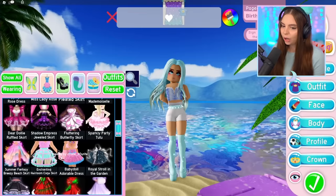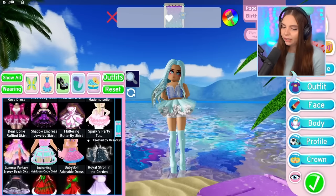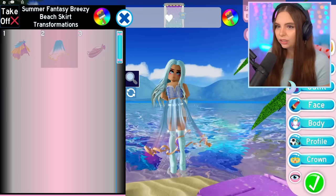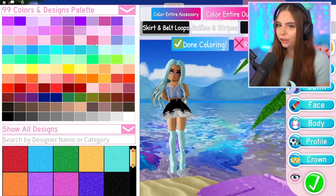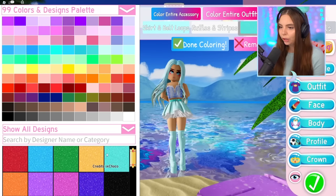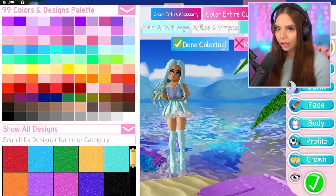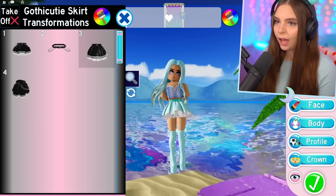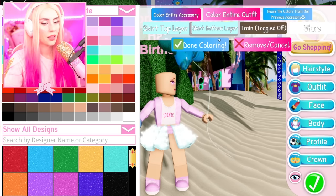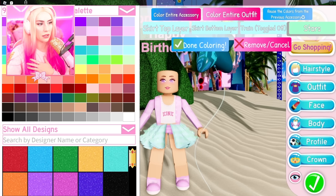Skirt time — what skirt is it going to be? I really like this skirt but I don't think it goes with the boots at all. I really like the dear dolly skirt but I don't know. Oh my gosh, the gothic cutie skirt is perfect! I'm going to do a blue glitter belt with details in turquoise. We're putting on the pop star set — look how pretty this is, so Amber, with these different shades of blue.